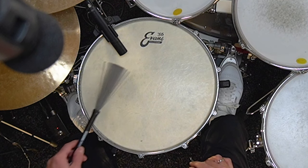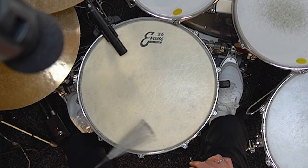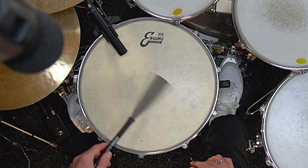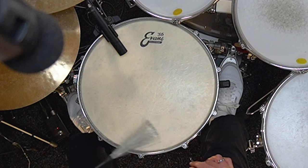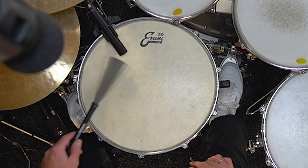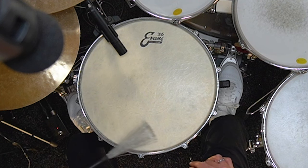Start at beat 1 on the left edge of the snare, which corresponds roughly to the 9 o'clock position on a clock. From there, move the brush in a semicircle down to the 5 o'clock position. This is your beat 2. You then sweep the lower edge of the snare back to the 9 o'clock position, which you reach on count 3. The movement is repeated continuously. Beats 1 and 3 are at the 9 o'clock position, while 2 and 4 are at the 5 o'clock position.